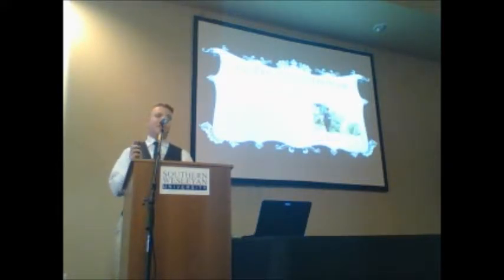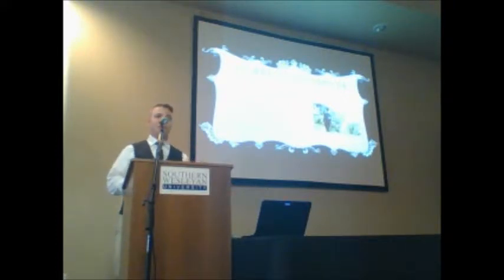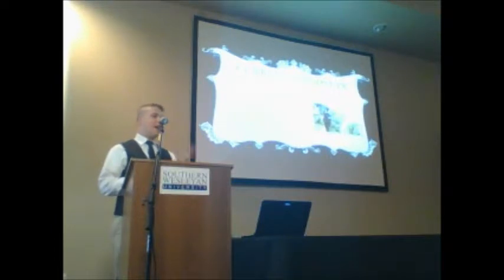I have named these two models. The first one being the Southern perspective, which I've named the Tara model after the movie Gone with the Wind. In this model, you see a white Protestant family that are the owners of the plantation, and they are kind to their slaves, and the slaves are content with their station in life.